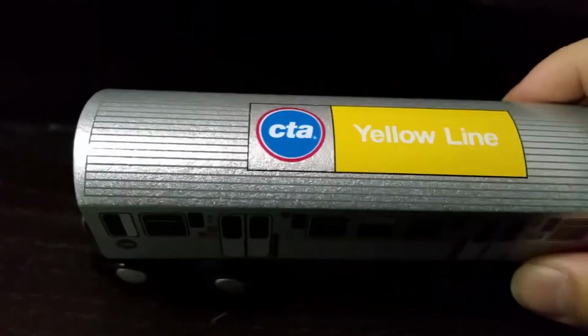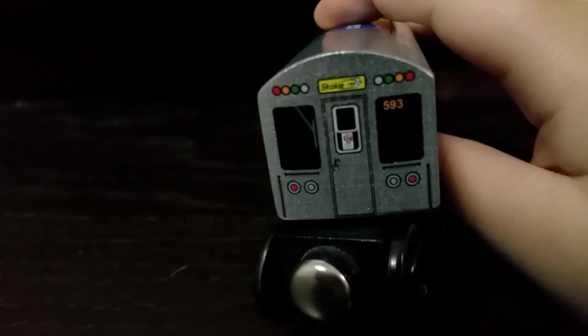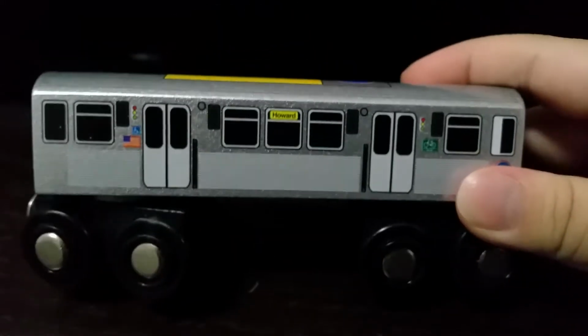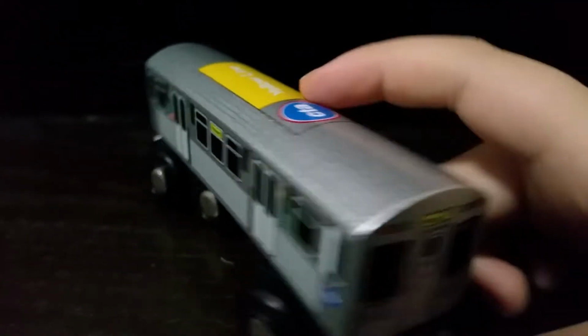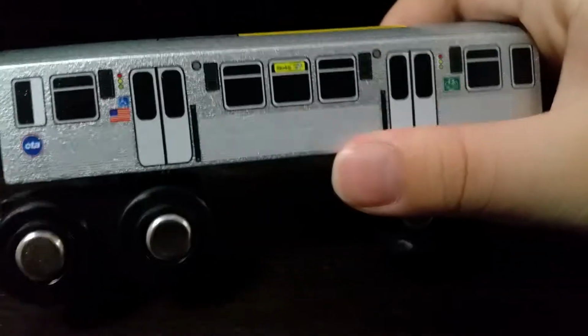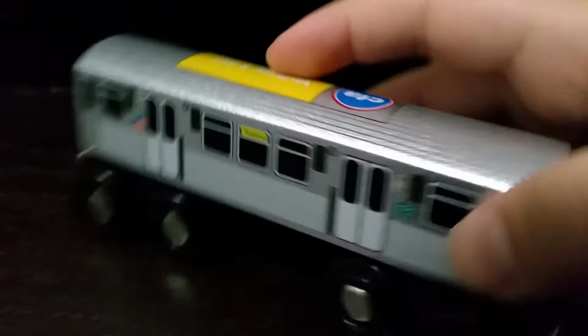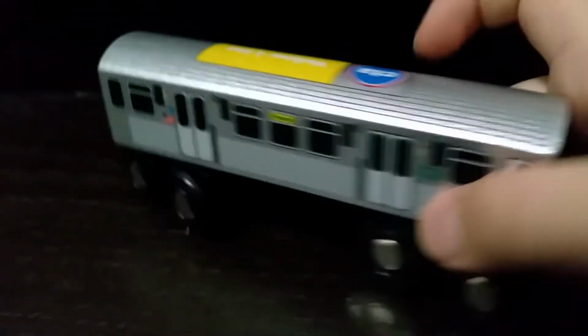And then I mentioned that the CTA L1 train has an error on it. So here's the front. It says Skokie Swift, right? And over here it says Skokie Swift. And the other terminal is Howard. And look, both the front and back say Skokie Swift. And one side should say Howard. Because over here, Skokie Swift, Howard. But then the arrow here is both sides are Skokie Swift.